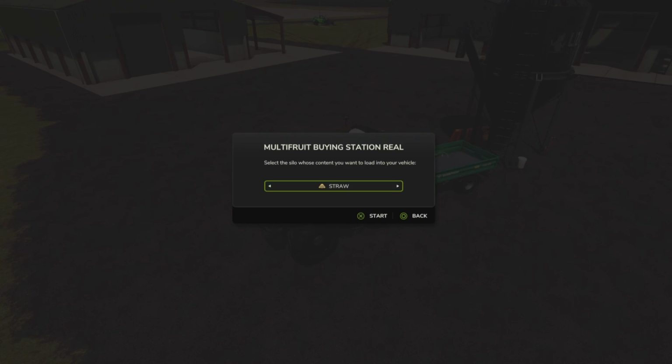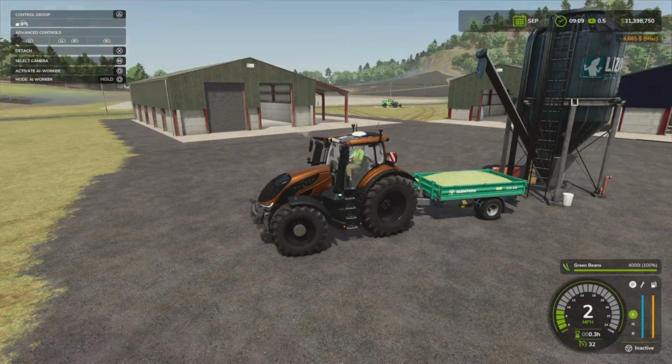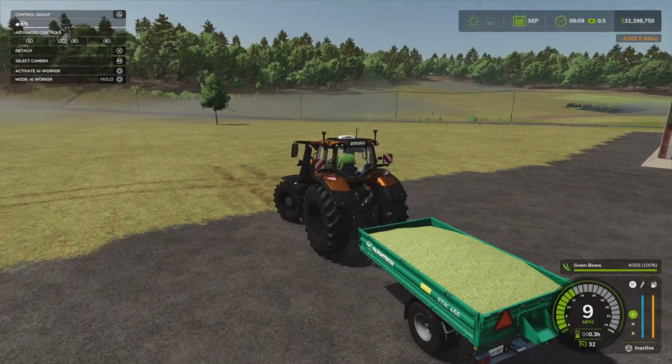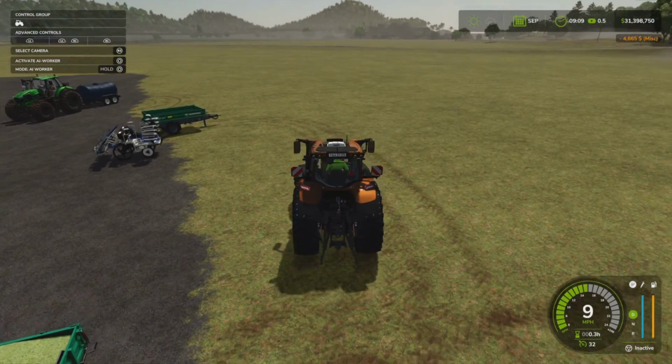So if we start filling, let's pick something. I mean, it really doesn't matter what it is. Let's go green beans, why not? So all the base game stuff, as I said, let's go green beans. What did that cost? 4,665. So that's a discount on what it would be base game. So let's disconnect that. Let's go and grab our other trailer.